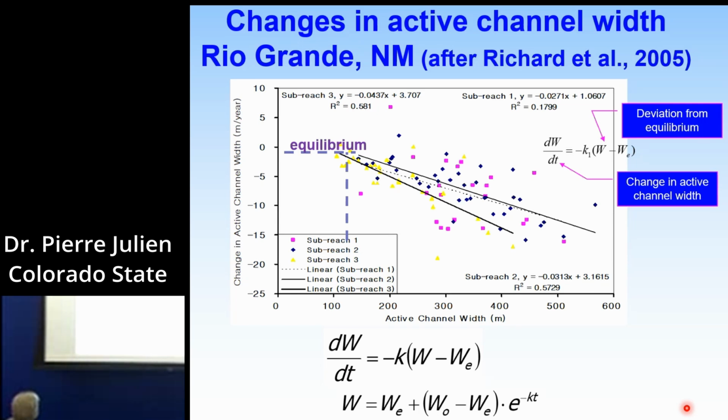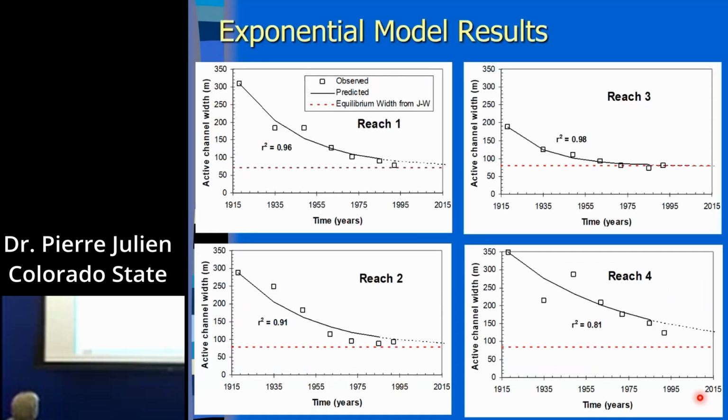Gigi went to MIT, did a master's and PhD with us, funded by Reclamation. And so we applied this there. So different reaches, the Rio Grande. The model works very well. You can see equilibrium is something that does not exist. The river goes towards equilibrium, but it will take 90, 15, 35, 20 years. It's halfway there, or just about. It takes 25 years to be halfway there. It's like radioactive decay, it takes a long time to adjust.